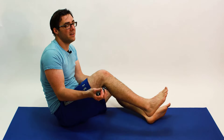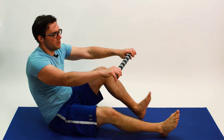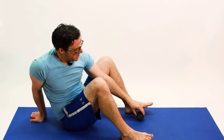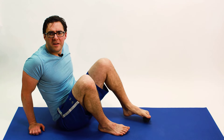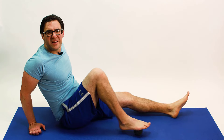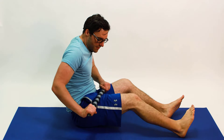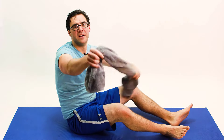A massage roller stick — about $10 or less online, check the show notes — is what you need. You have to massage out your calf muscle, your achilles tendon, even your plantar fascia. Studies show that doing this for 30 to 60 seconds per muscle group gives you a few hours of relaxed, flexible muscles. The ball doesn't work great anywhere except the bottom of your foot; use the massage roller stick on your calf, achilles tendon, and thigh to loosen hamstrings and reduce pressure on your calf.